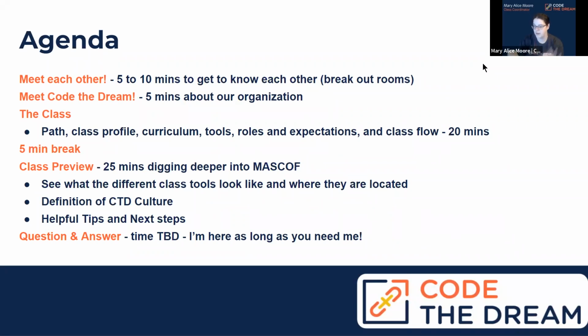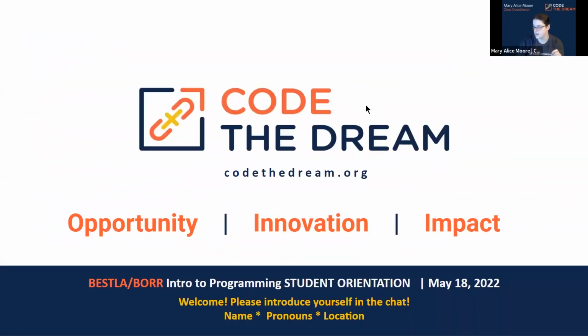This is what our breakdown of our orientation is going to look like roughly. I'll break you out into breakout rooms for about 3 minutes, long enough for you to introduce yourself to a couple of other classmates. You're welcome to share your name, your pronouns, your location like you did in the chat. You can say what you're most excited about, how you heard about us. You can talk about your favorite game or your favorite book or what show you're watching these days, whatever you want to, just to break the ice and get to know each other. And if you want to exchange any email addresses, you can. If you don't want to, that's fine. There'll be plenty of opportunity and resources to connect with your classmates throughout the class.